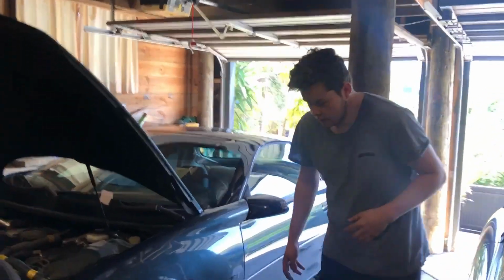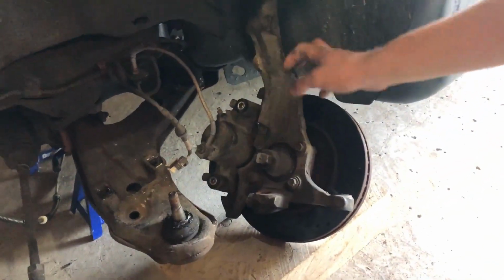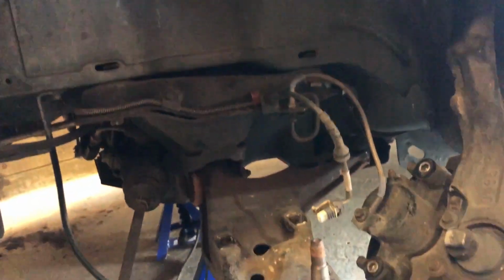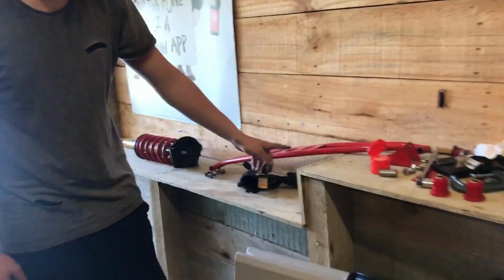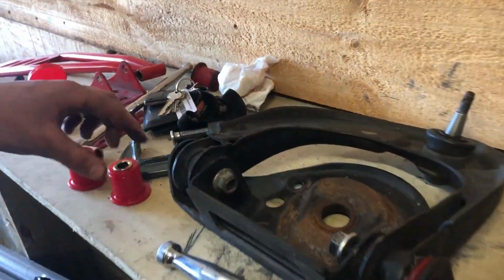If you come over here, as you can see, here's the rotor and here's the whole wheel hub assembly. We've taken that out, and you can probably also notice there is no shock or spring there, so that's out. Over here we have the strut bar. We got to the strut bar so that we can get the shocks out. As you can see, we've got the Bilstein shocks and BMR springs, and we have just put in bushings on the upper control arm.